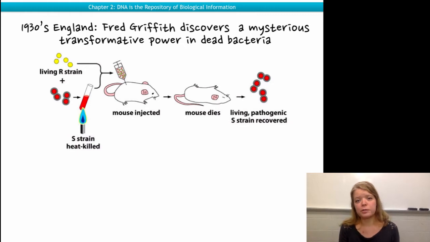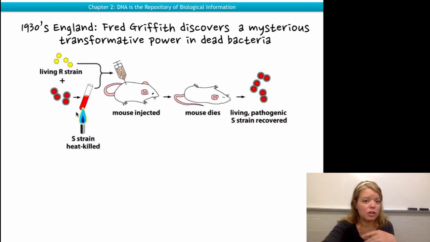Now, the other observation that he made was that not only did the phenotype change for the living non-virulent bacteria, the R strain, they were now able to kill the mice, but that the bacteria that he then isolated out of these dead mice had changed dramatically as well. They no longer looked like the yellow R strain. So in this picture, this is yellow. In the previous diagram, it was blue. They no longer looked like the non-encapsulated, non-virulent R strain. They now looked like the virulent S strain.